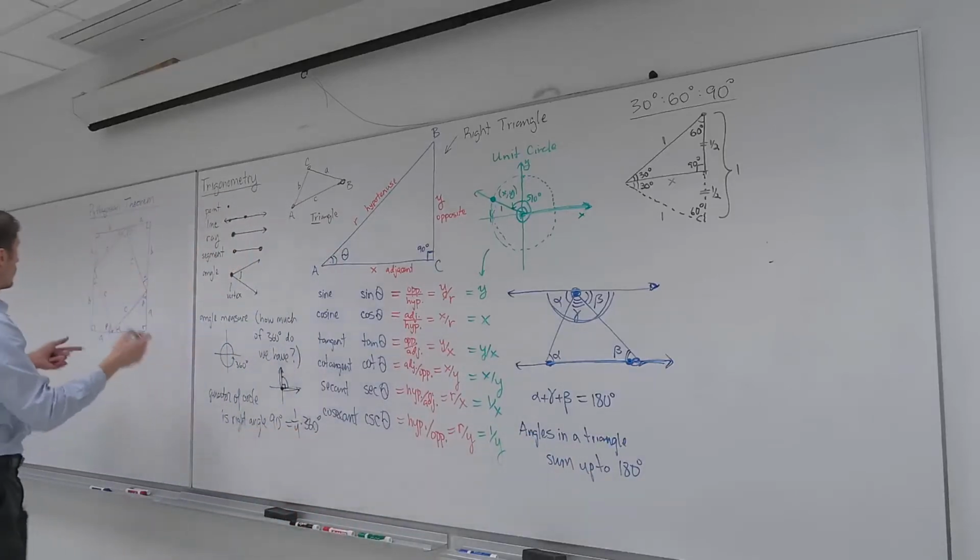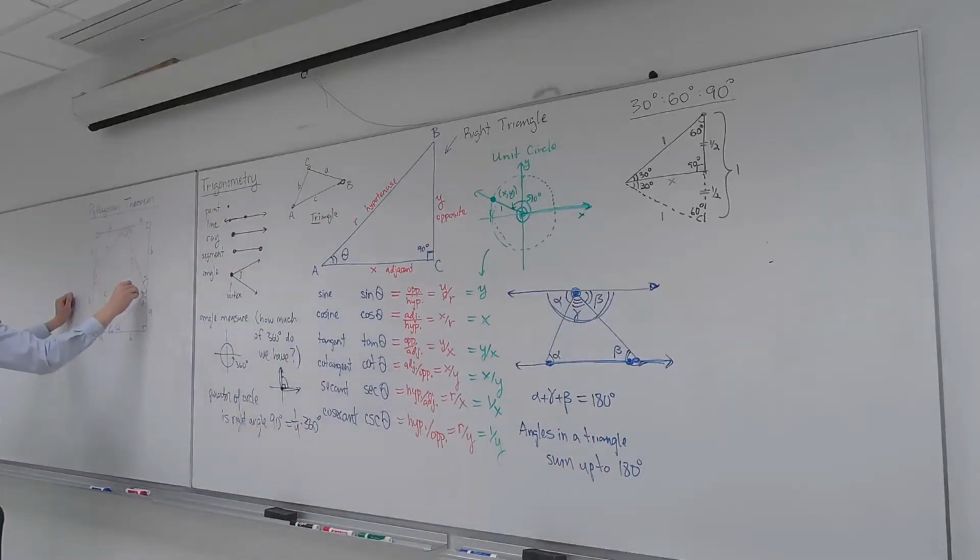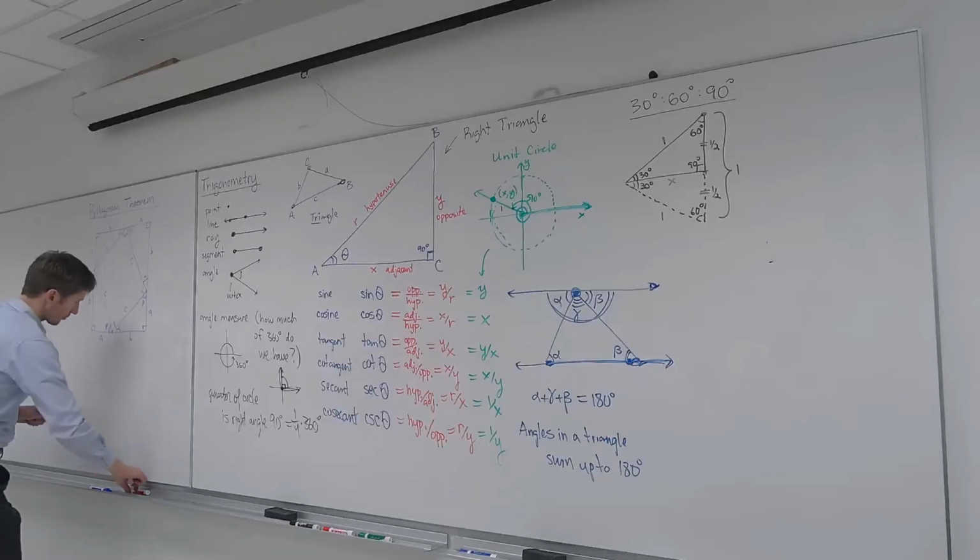So pretty cool, right? That we have this is a 90 degree, and similarly, this will be 90, this will be 90, this will be 90. We have a square inside. C, C, C, C, right angle, right angle, right angle, right angle. Really cool. Let's find the area of everything.